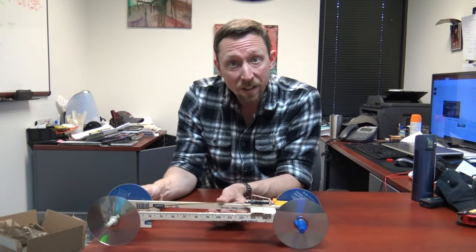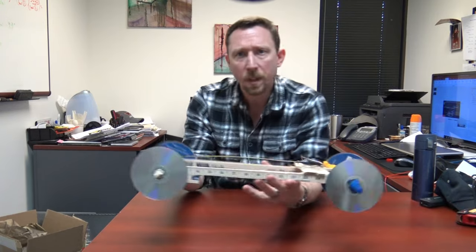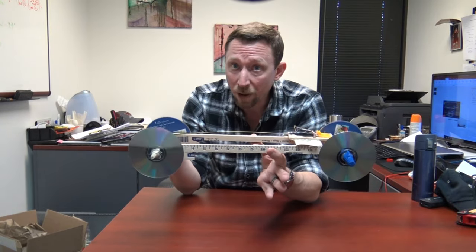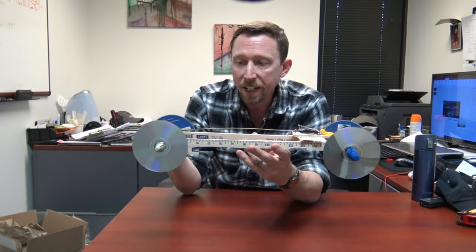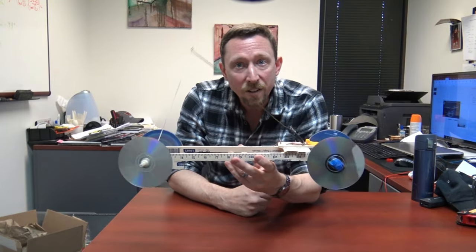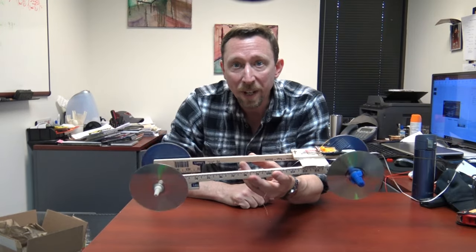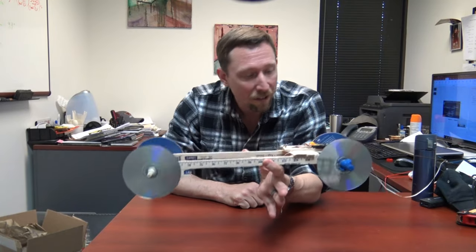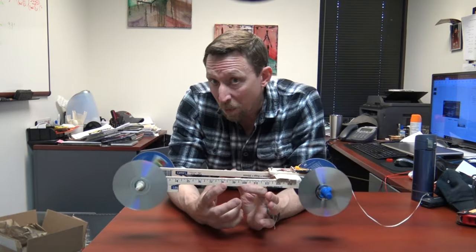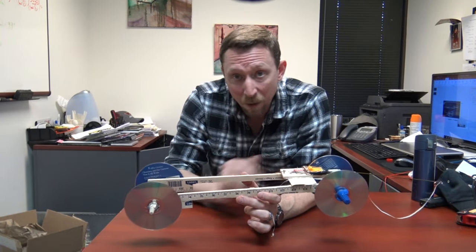If I release this vehicle it will actually start to run as the mousetrap moves the arm. On a long enough track, this vehicle would run our entire 50 feet as previously calculated. At the end of that process, when the arm reaches the end, it will disengage from the rear axle, which will continue spinning and give additional travel. This should be enough to get 50 feet — and in fact when we tested it, it was more than 50 feet. Our prototype was all we needed to complete the project.